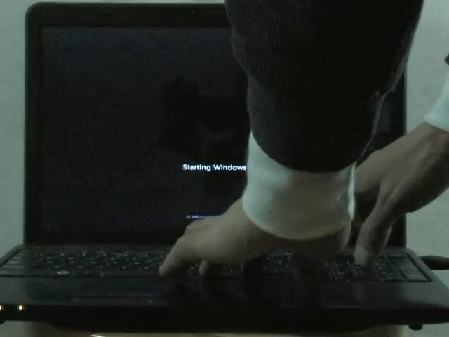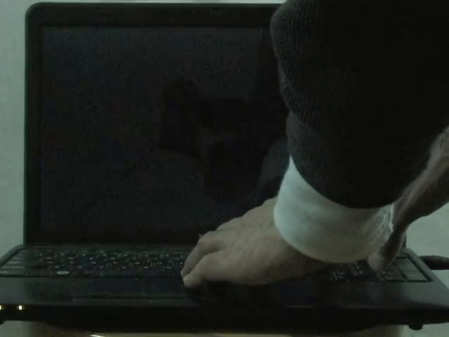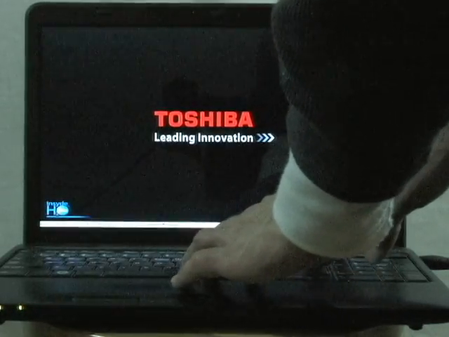Alright? Pretty simple. Now you'll notice that on the bottom of the screen there's a row. Now that row is going to have commands.